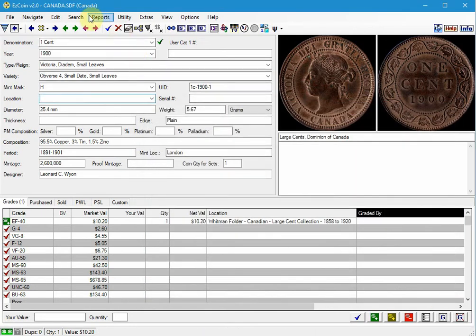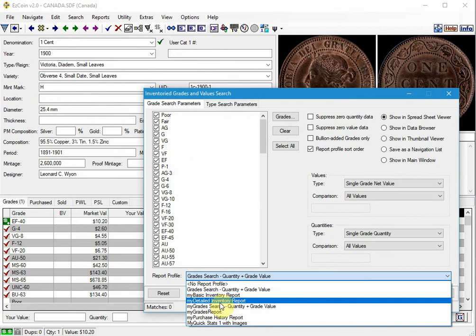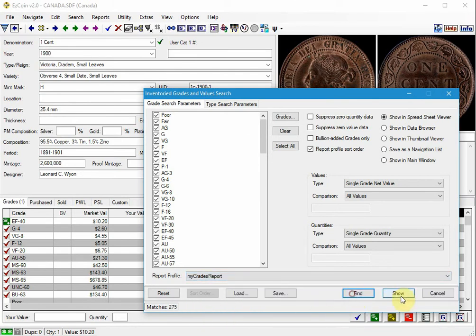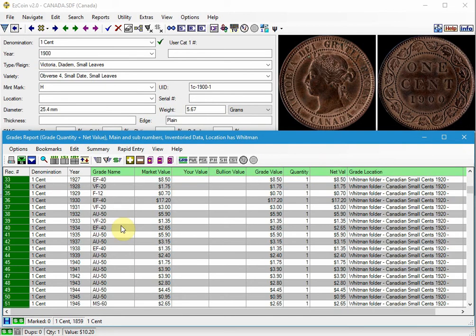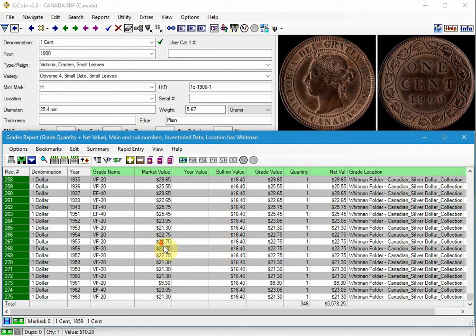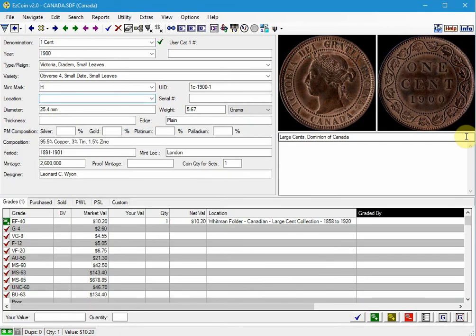And then this time we'll run the grade search report again, but this time we'll run My Grades. And there it is. And it'll total everything at the bottom for you. Now, to show you how easy it is to locate coins by location, this collection also uses a location called Box 2.